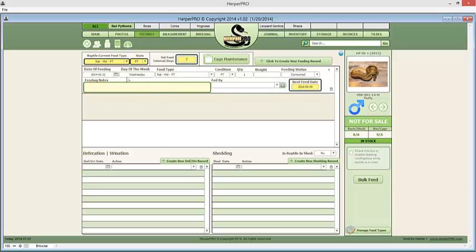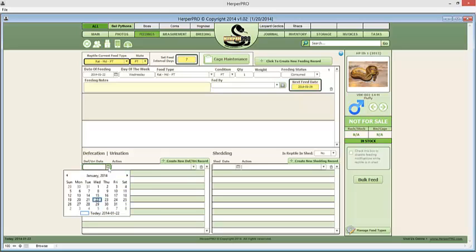When I do it, I do the date of feeding, I do the type of food, and that's it, because I'm assuming 1. When I have the rare occasion that an animal takes 2 or 3 in my collection, I'll go ahead and put that number in, but otherwise I won't. It then calculates when the next feeding date is. So we've recorded that. Same with defecations. You can go ahead and select the date, what happened, what action was taken, how did it look, anything like that. That's just basically some notes. Same with the shedding. So you can record all that information there.